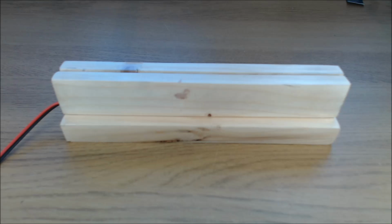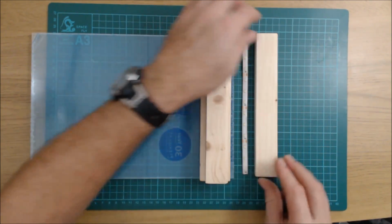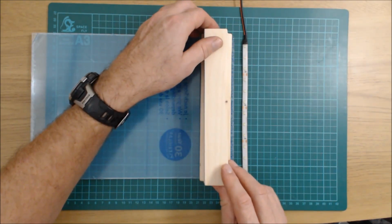The base is quite simple. It consists of 3 pieces of wood glued together to form a slot with the LED strip in the centre. So first of all, cut the 3 pieces of wood to the same width as the acrylic sheet, which is 210mm.